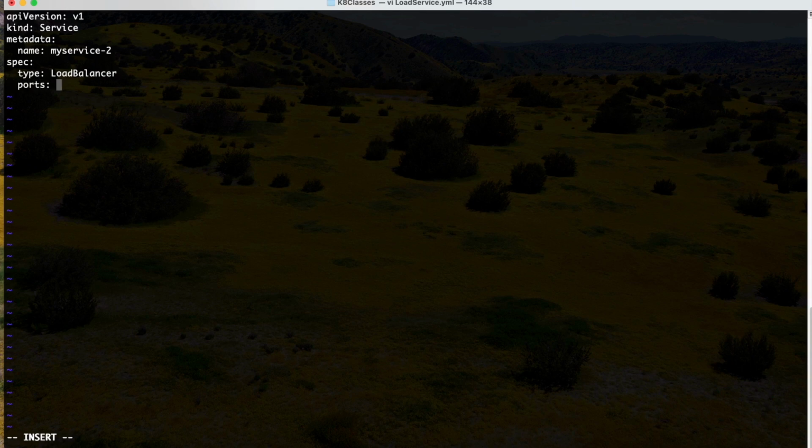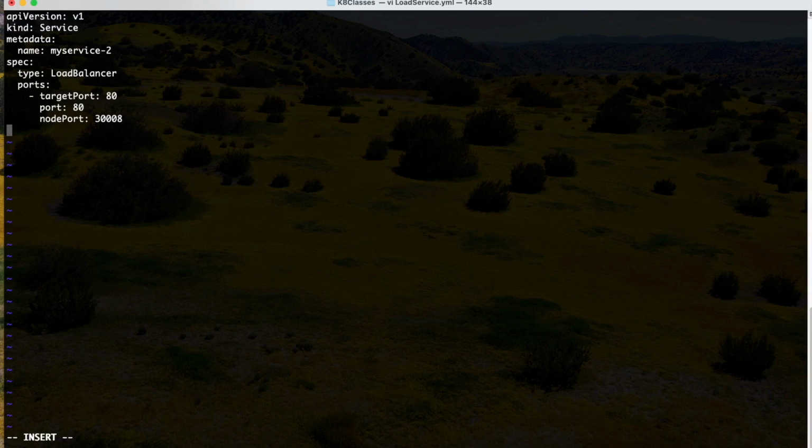We need to mention the ports. Under this we can specify targetPort, capital P, 80, next port 80, then NodePort same as it is, 30008.